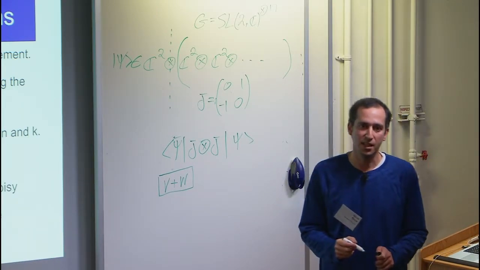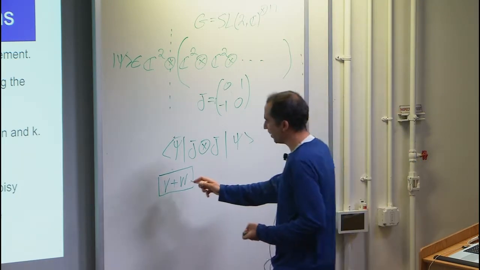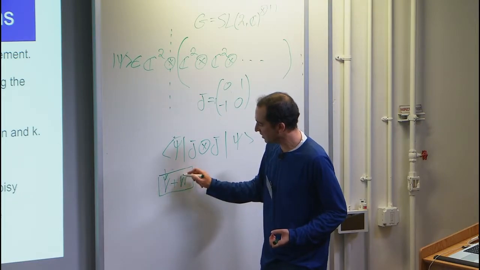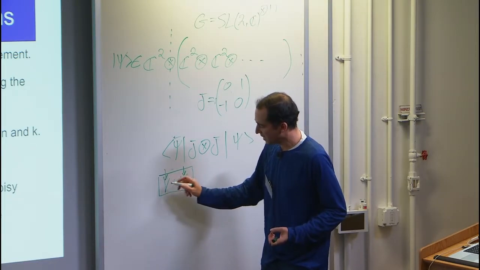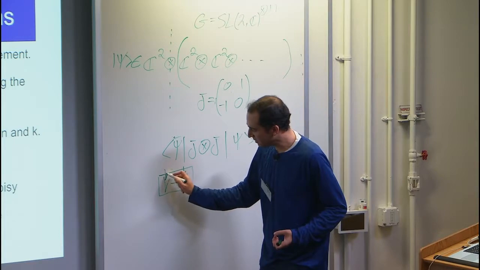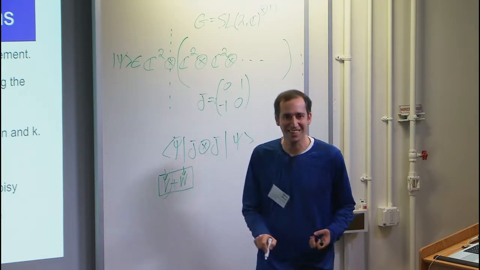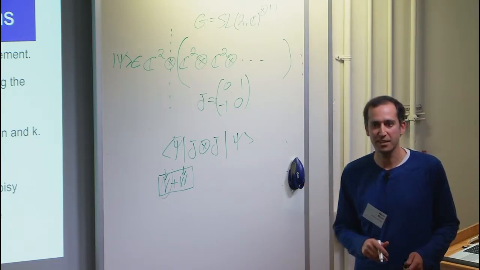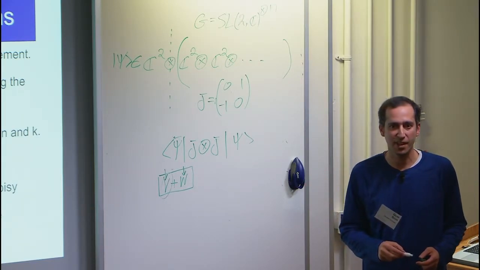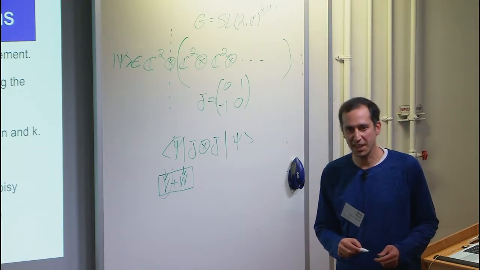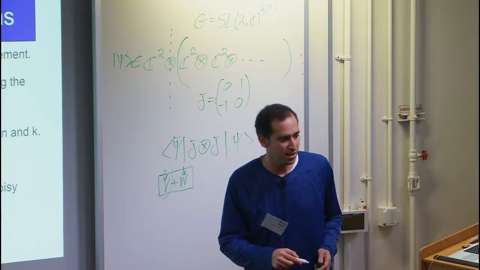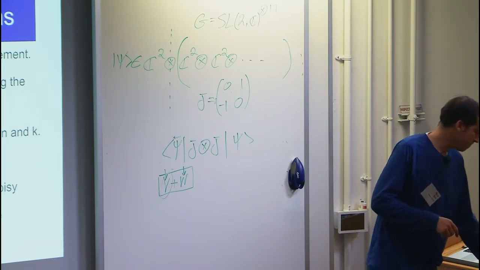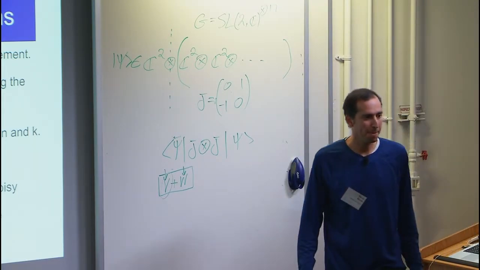But they can still... I mean, if a state is not critical, so if this is critical, but this is not, this is in the null cone, then it will still tell you some things about this one. I don't know if that makes sense. So you can use it to help classify, but maybe not completely classify. Yes. The usual GIT, where you have some orbits that can be distinguished by invariants and some that can't. Unstable, semi-stable, stable ones.